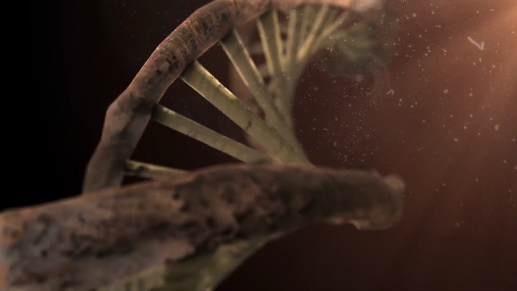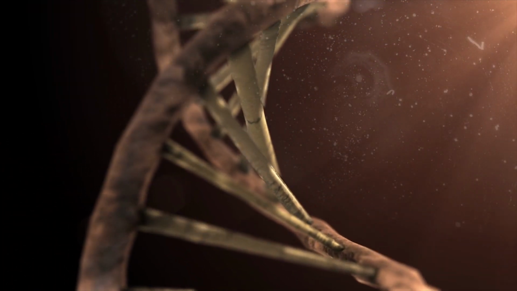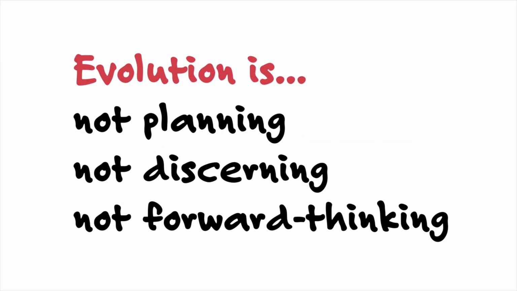When you're talking about complex adaptation, you tend to think of it as, okay, here's a target gene where we want to invent something new, so let's hit that with lots and lots of mutations and hope that something new comes out. But remember, evolution is not planning, it's not discerning, it's not forward thinking. It has no way of saying, here's the gene I want to mutate, I want to protect these genes. There has to be one mutation rate over the whole genome, and it has to be uniform.